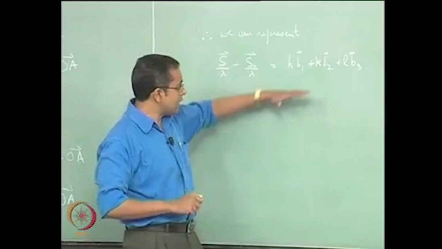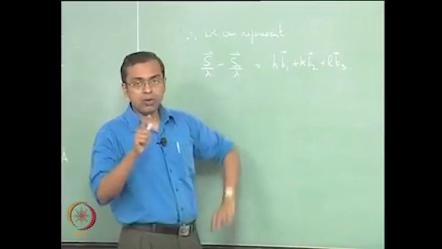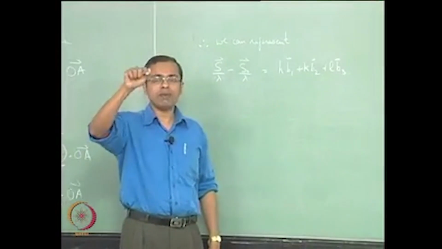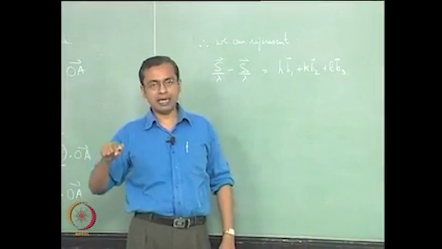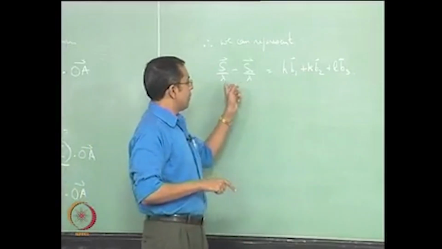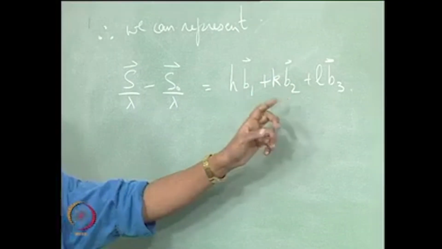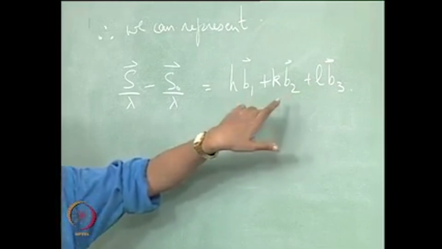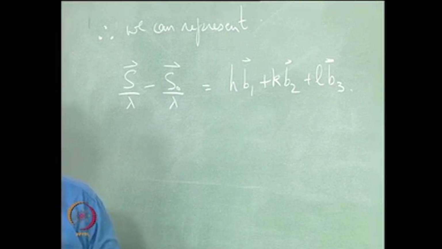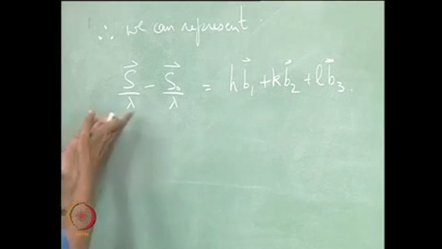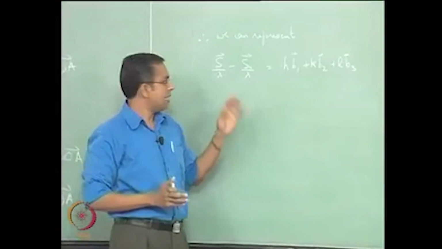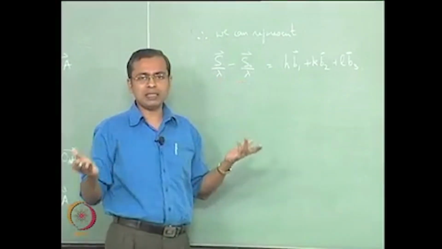Right now, when we wrote P A1 plus Q A2 plus R A3, because we moved from one valid lattice point to another valid lattice point, P, Q and R had to be integers. At the moment, the way we have defined this vector, we have not placed any requirement that this has to be at a valid lattice point. At the moment it is simply the difference between two vectors in reciprocal space, and we have not placed any restriction on them.